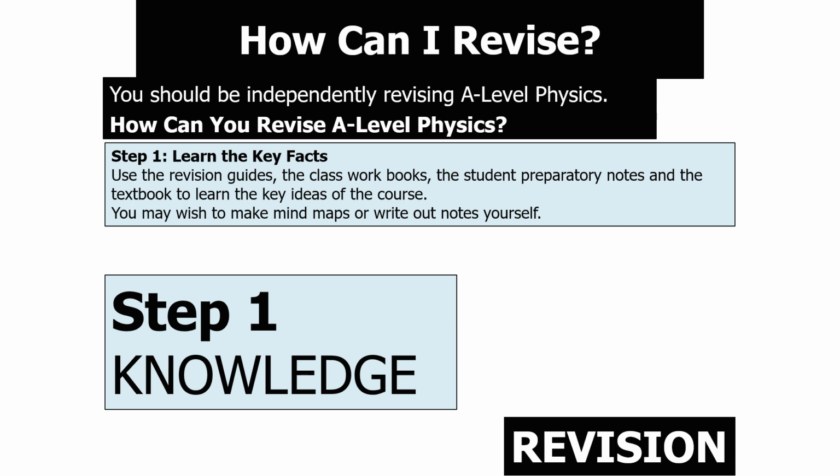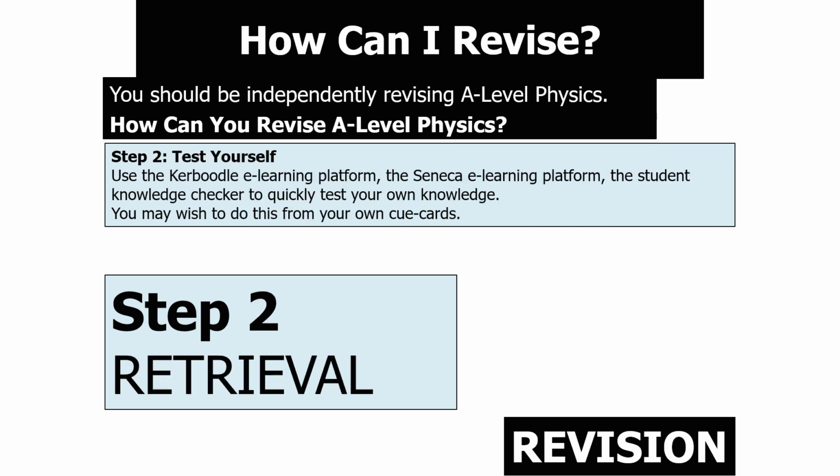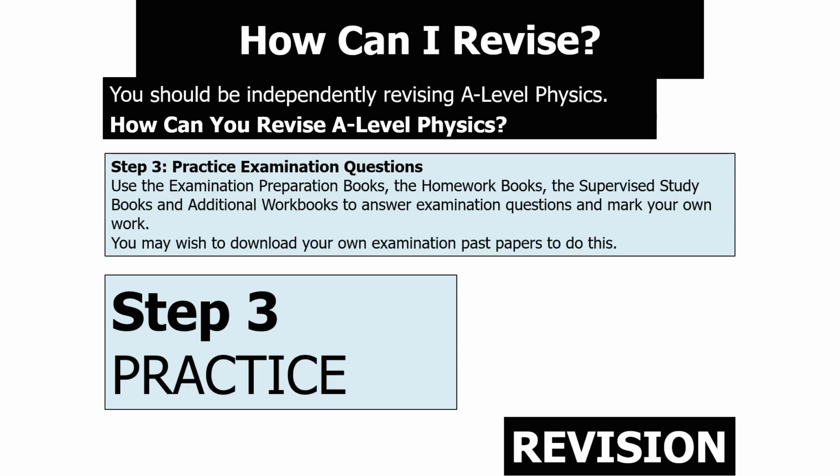The second step is to retrieve your knowledge and understanding. So after this, what you should be doing is testing yourself. So using things like Caboodle, Seneca, knowledge checkers to quickly test your own knowledge, and you may wish to do some cue cards. Now the third step is to practice examination style questions.